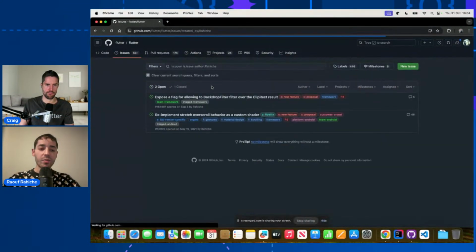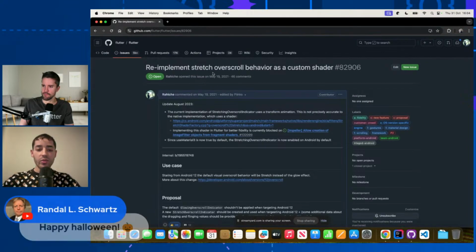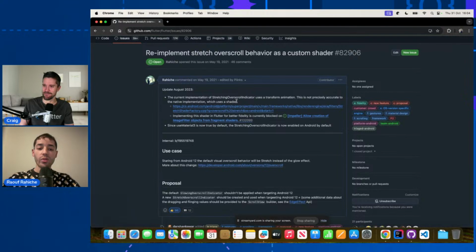Oh, actually, the story has an issue as its starter. It does not start from nothing, but actually an issue that I created back in 2021. There was a new Android version where they had a new overscroll effect, and that overscroll effect was really cool because for the longest time Android had a really weird glow effect at the top, which I'm not sure if you all remember it or not because it's now already really old, but there was this glow thing at the top when you're scrolling at the edge.